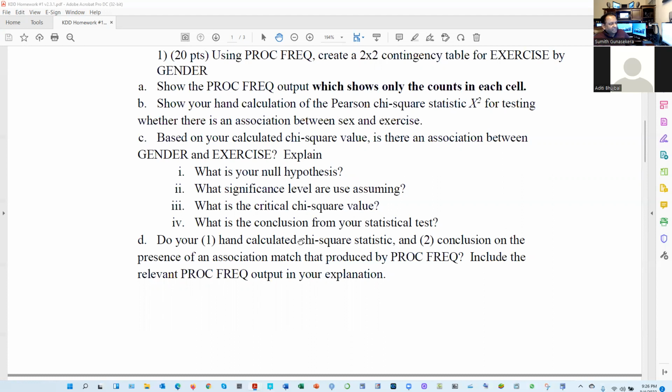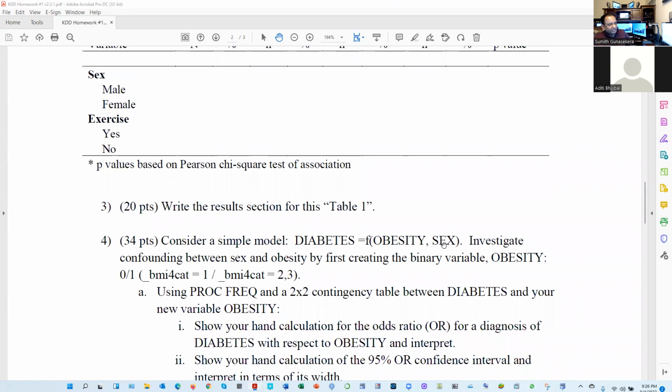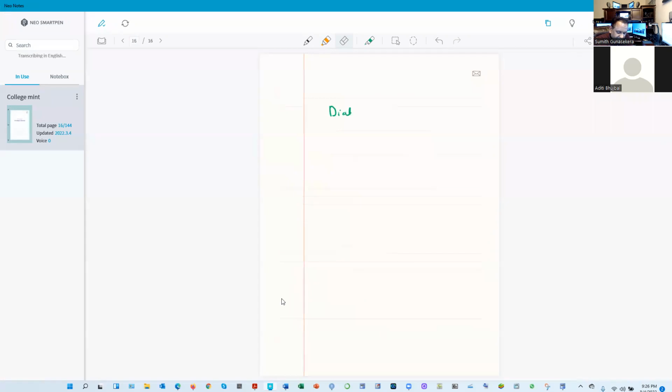Here we're going to expand our discussion to 2 variables, 2 x values, x1 and x2, and this is diabetes. This is the one we are trying to explain through logistic regression later. I'm not going to go there now because they don't ask anything on logistic regression at this stage. So diabetes can be explained by obesity and gender?